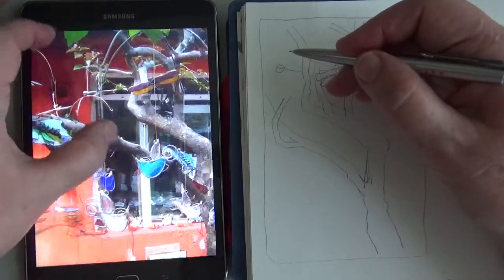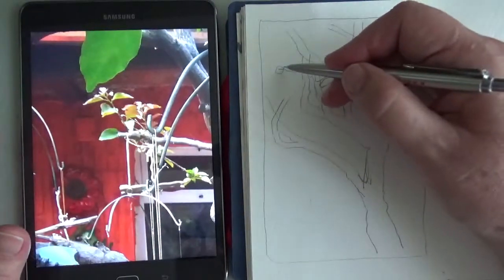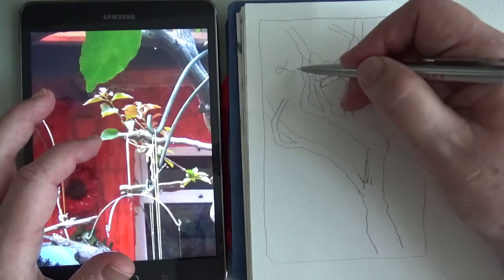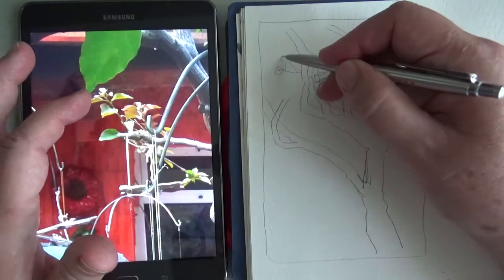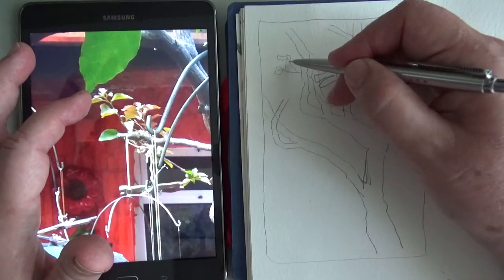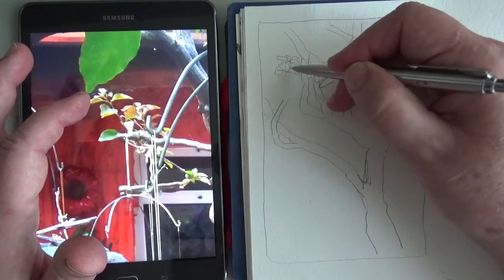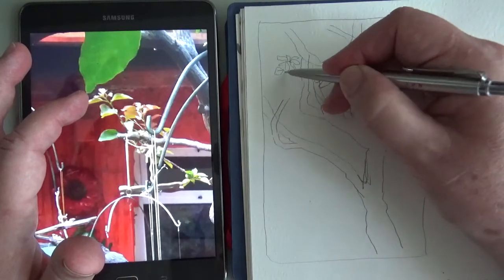I'm looking at this here. Let's open it up here. I've just kind of drawn that. Let's put up this group here. Because although we've got the tree trunk, we should probably have a few little leaves in there.